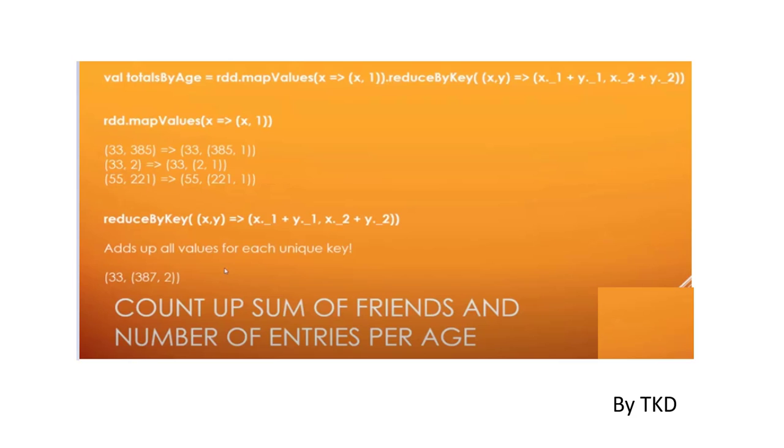Because I add up all those ones for each of the individuals I saw. That's what I'm trying to do here, and that's what reduceByKey does in the next clause of this expression. So that's going to take two of these values. Remember, in reduceByKey, x and y is not a key value pair, but rather they are two different values. And in this case, the values are two different tuples here.